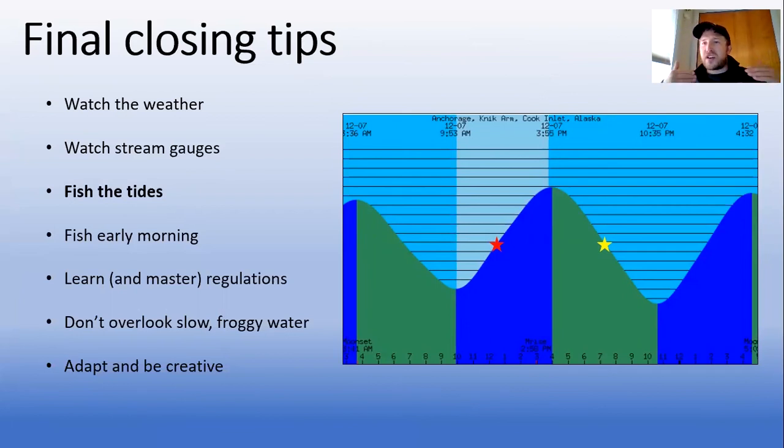And because there's current now coming out, those fish start to hug the side of the stream, and they're closer in, and there starts to be less water, so the outgoing tide can be very effective. So typically 3 hours before high tide and 3 hours after high tide are some of the greatest times to fish on a tidal system.